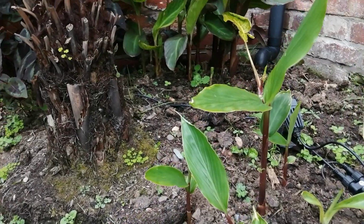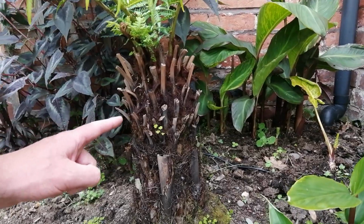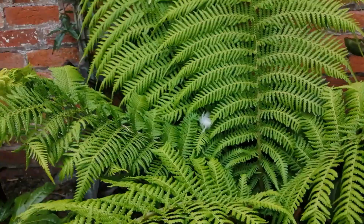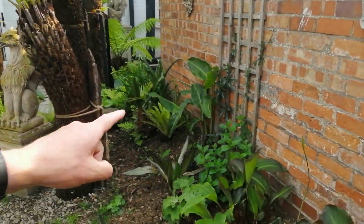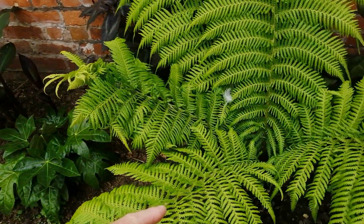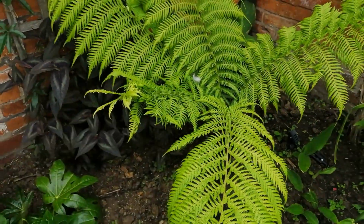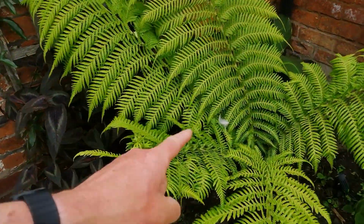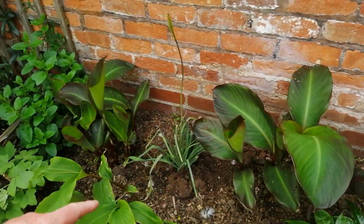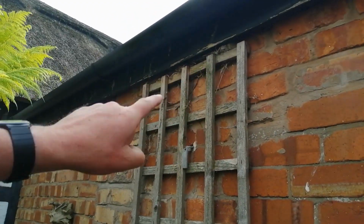Look through there into the undergrowth. Isn't that wonderful? This is a tree fern that we've added because we ran out of space in our tree fern jungle, so one of them has migrated down here. It's not really an exotic tropical plant, it's more of a jungle plant. Well, that's there for now. Wonderful. And you can probably see the odd feather around the place. Feather there, feathers on the floor, because we've got a bird's nest up there on the top of that trellis.